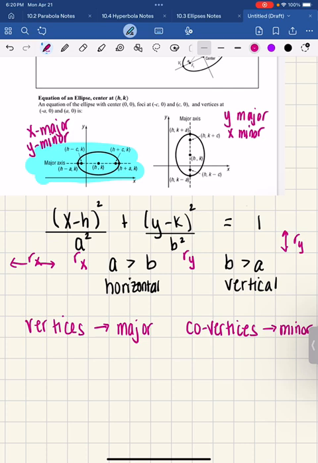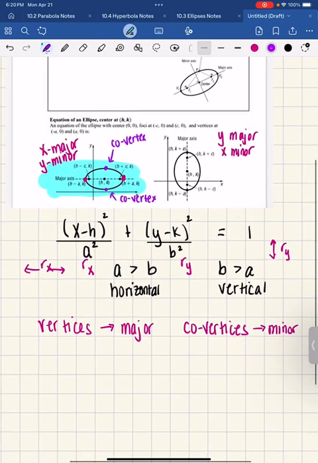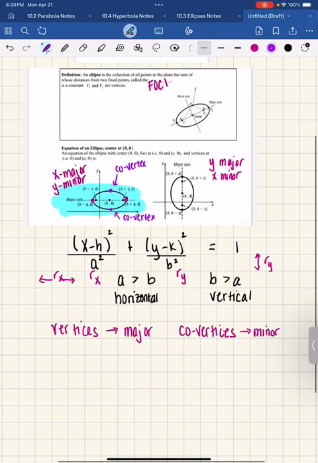All right, and so we have these vertices. And so in this first picture, the co-vertices, I'll draw them in a different color. The co-vertices would be the end point, so to speak, of the top and the bottom. That would be a co-vertex. Important, but not as important as the vertex. And we'll talk about the foci in just a minute. So I think what'll be easiest is if I just work through a problem with you and we identify, and as we graph it, I think that'll make things a little bit easier.